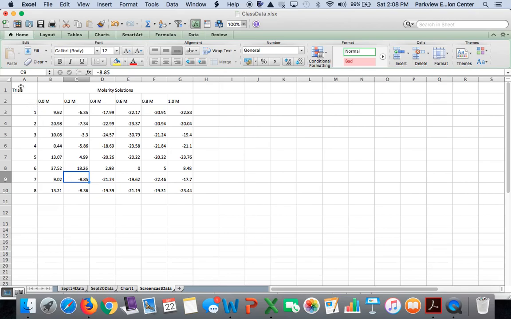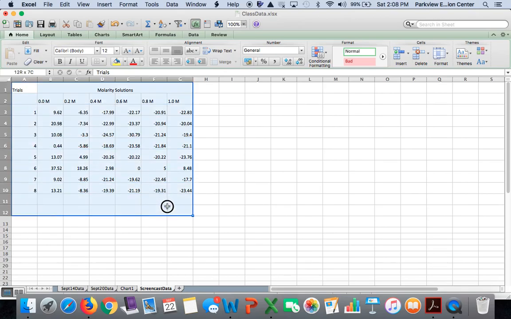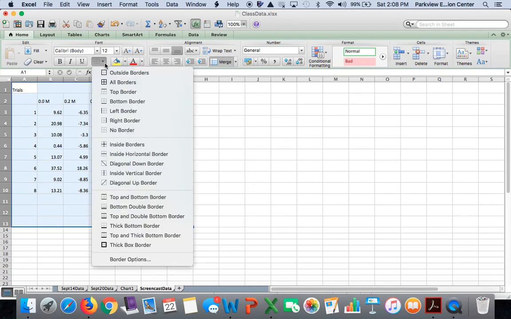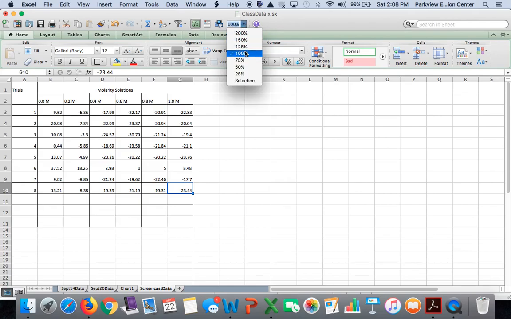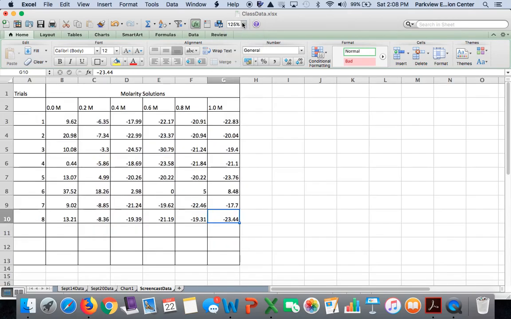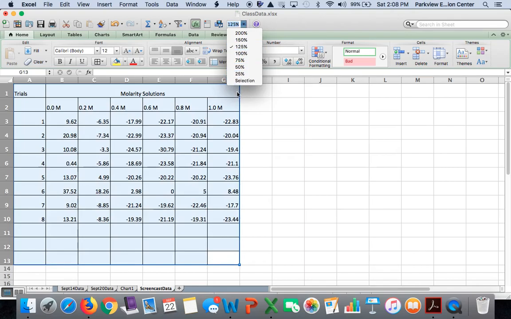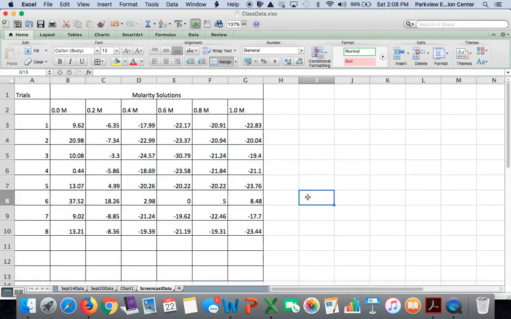Grid lines are super simple. Let's highlight all of those rows that we just made taller, and grid lines right here. All borders. I guess they're not grid lines, these are borders. So all borders, there they are. It's getting a little better. Now, it's probably a little small to see, and to work with. So I'm going to zoom it up to 125. Actually you can even do this. Highlight that, zoom selection, and then there we go.